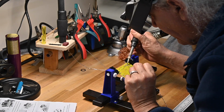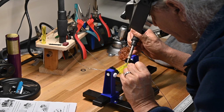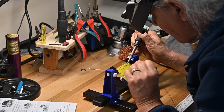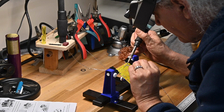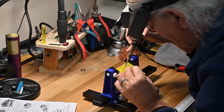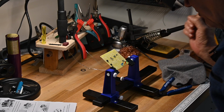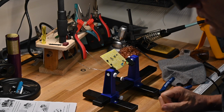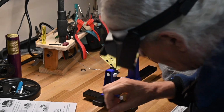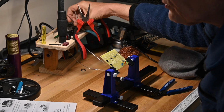I'm skipping a leg there because the angle's not right. I have to clip a little bit to get in there to be comfortable, so there's no rush. Just want to line them up a little bit so they look nice and orderly. Yes, they're all in a row. Yay. We've got a couple of disc caps.